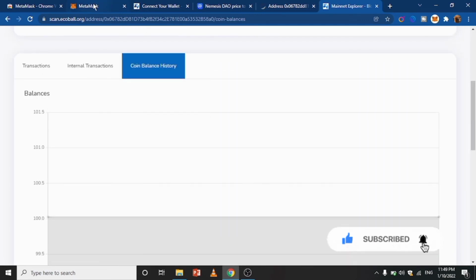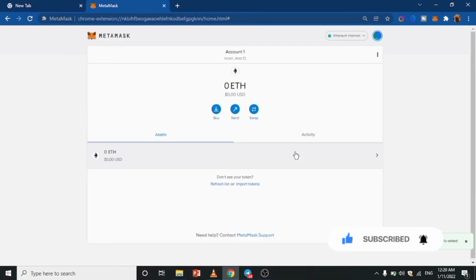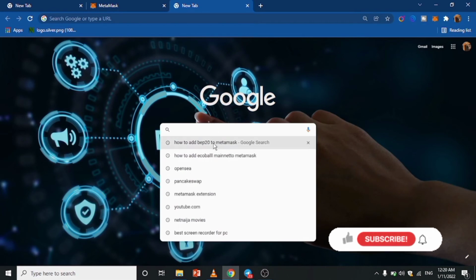So guys, if you want to connect your Metamask to your DApps, if you are using a mobile phone, there will be a corner where you see the apps. You click on it to connect your wallet. As you can see, this is Ethereum. So if you want to connect Ethereum, we are going to use OpenSea so that we can check our NFTs. So I will open another new tab to connect my Ethereum to OpenSea.